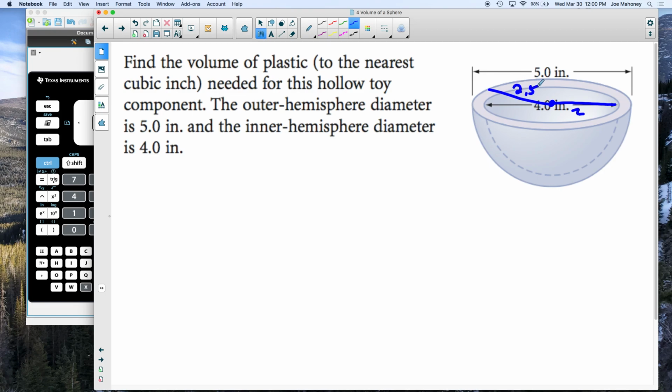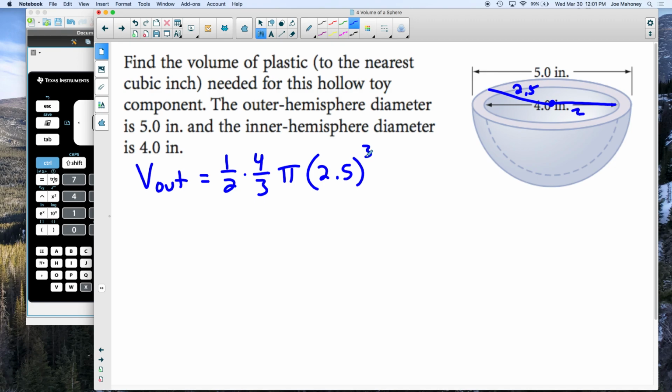Now, think of this as a volume of the big ball on the outside. So if I do the volume of the outside piece of this plastic, or was it rubber or some plastic? Yeah. It's going to be 4/3 pi. Ooh, it's not even going to be 4/3 because it's half of it, right? So let's start this over again. Let's do half of 4/3, which is 2/3. I'm writing down the 2. 4/3 pi times 2.5 cubed. This is the volume of the outside of it.